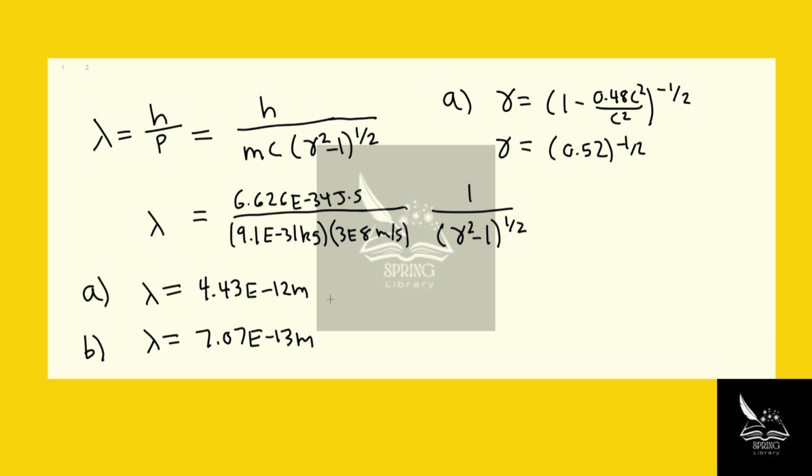And just worth noting, at least for part A, if we compared this relativistic expression to the non-relativistic version, we would get a bit of error, because the non-relativistic version would be about 5.05 times 10 to the negative 12. So it's not that bad, but it's something. And if we did it for part B, we would have a much bigger error as well. So that's why we need to use a relativistic expression to get a more correct answer.